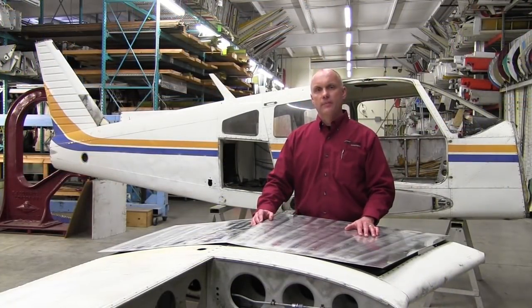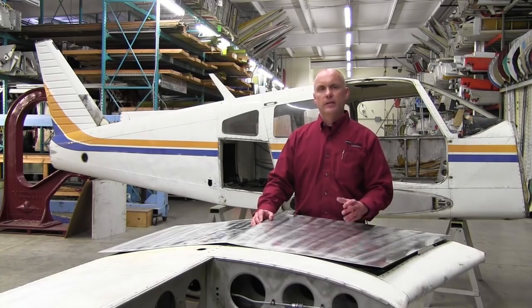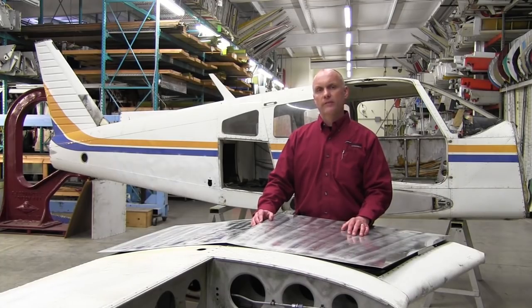That concludes our discussion on the Piper PA-28 and 32 series wing walk areas. There is no particular right or wrong answer — there's a variety of solutions for repairing these wing walk areas. Depending on the skill and comfort level of the mechanic, repairs could be accomplished with the wing on the aircraft, with the wing off the aircraft, or with the wing simply slid away from the fuselage a couple of feet and then slid back on. The intent of this video is simply to be informative and to show what the underlying structure looks like and what features you may encounter while repairing the wing walk area of these aircraft.